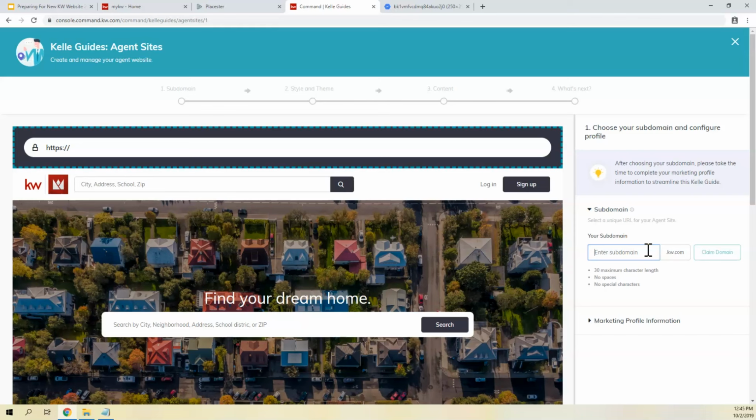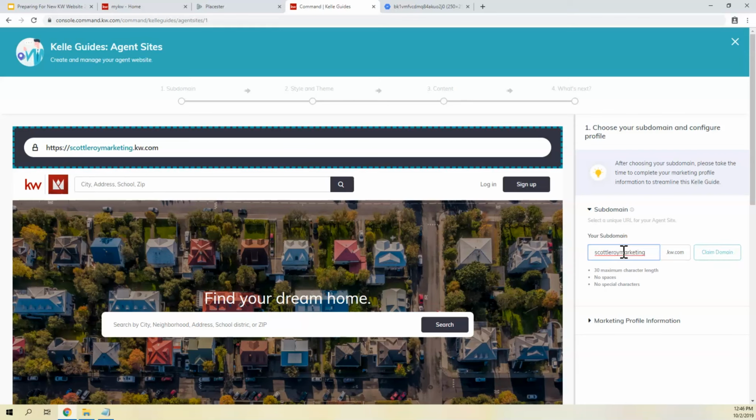You can't do MCA, you can't do compliance, things like that, just like with the KW email, and that's restricted by KW International. So you more than likely want to play off your name or your team's name or something like that. Now, one thing to point out here is no special characters. That means absolutely nothing but numbers and letters. You can't do a dash, you can't do a dot, you can't do a dollar sign, you can't do an underscore. You could do some of those on the place-through system, but when you're choosing a new domain here, you can't have the dash or the underscore. So they're going to be all one word, like Scott Roy Marketing.